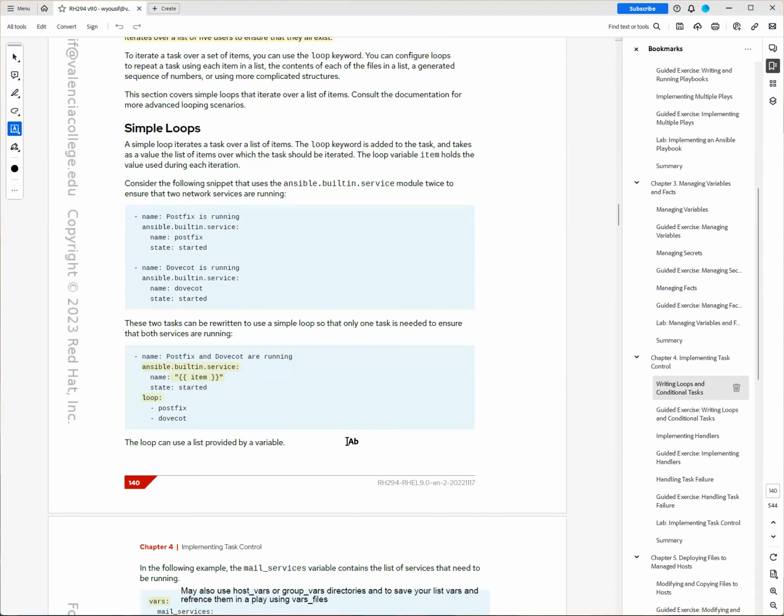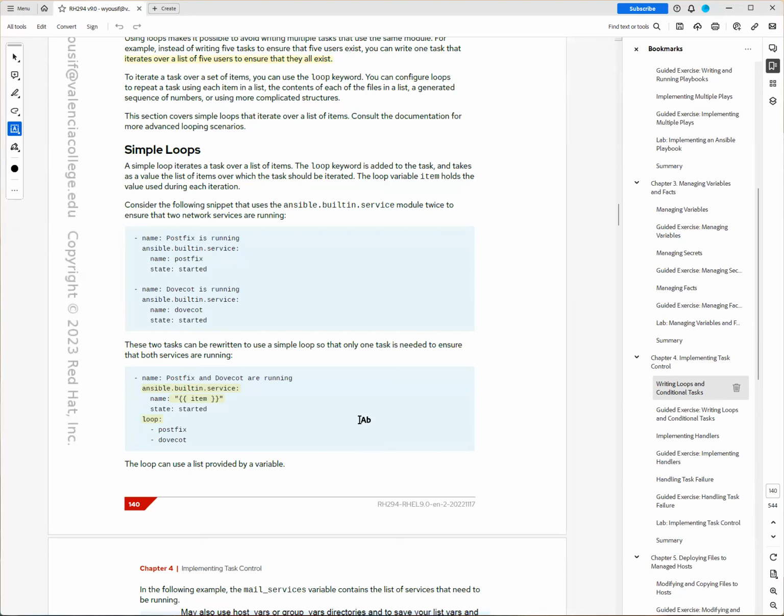The way we do this is by using a list of simple items. So simple loops means a list of simple items. Complex loops mean a list of dictionaries. You're gonna see that in a minute. A list of dictionaries. So list of simple items versus list of dictionaries.